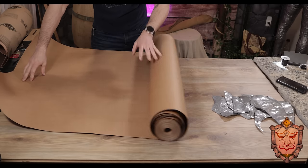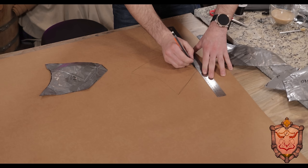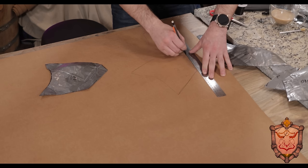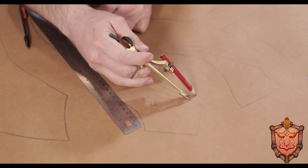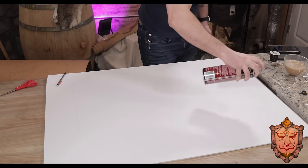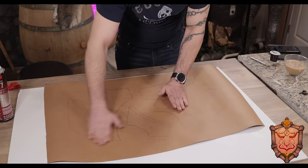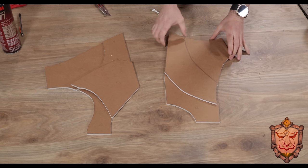So the first thing I did was roll out some brown paper — the kind they usually use for protecting floors — and traced all of my shapes onto that. We need to add on those little bits that are going to overlap underneath things. I used a compass set to three-quarters of an inch to glide along those lines and trace them exactly. To thicken the templates up, I sprayed adhesive onto some foam board and stuck my paper to that. Then I went back in with a sharp razor knife and cut everything out — there we have it, the front and back panels assembled together.